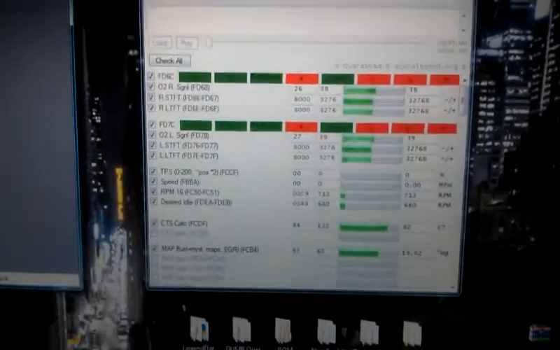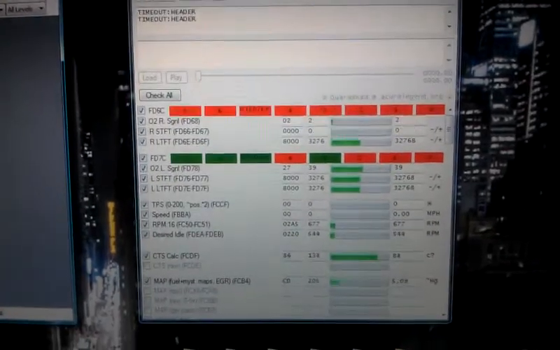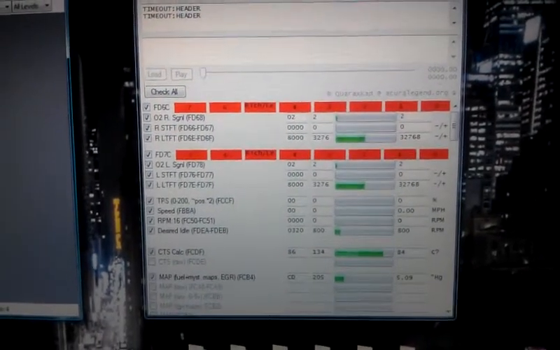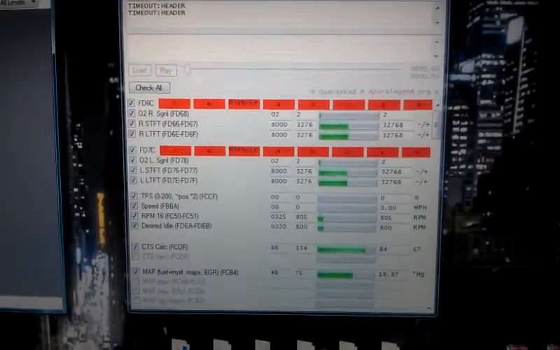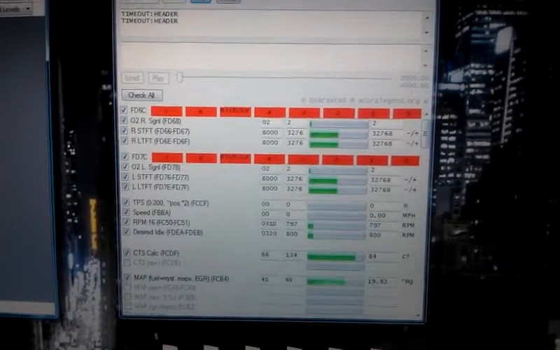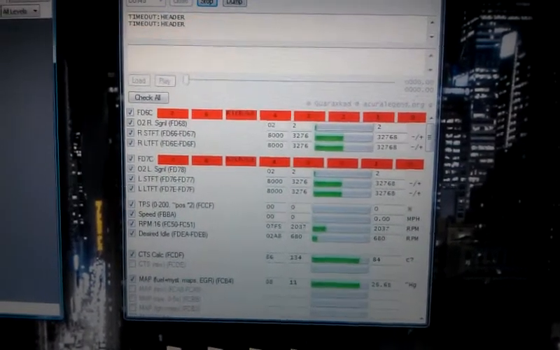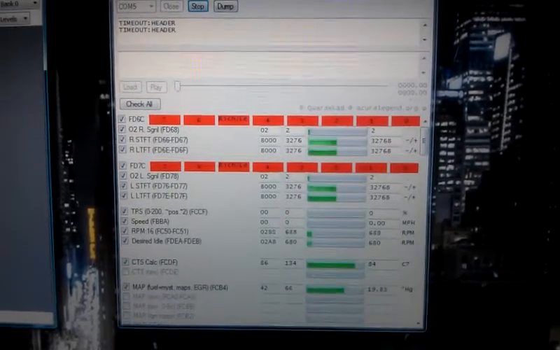And if we shut the car off and turn it back on, and start it up here, you'll see what the difference is now that the oxygen sensors are off. No correction taking place. Doesn't even calculate the signal from the oxygen sensor.